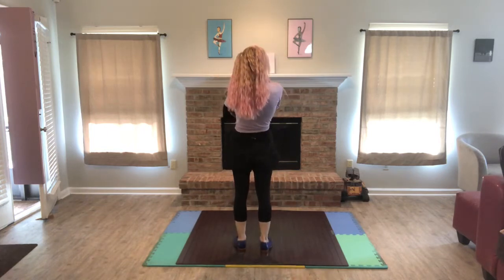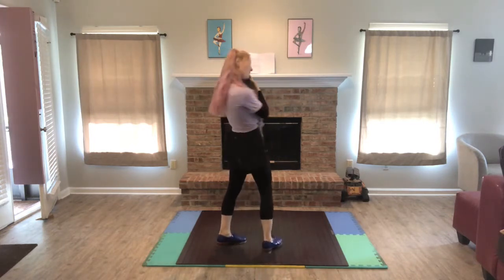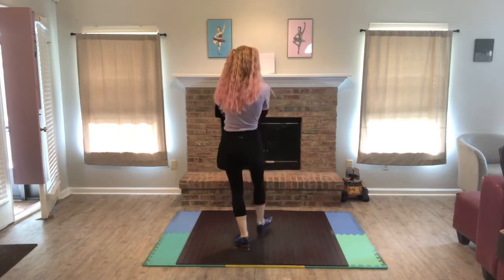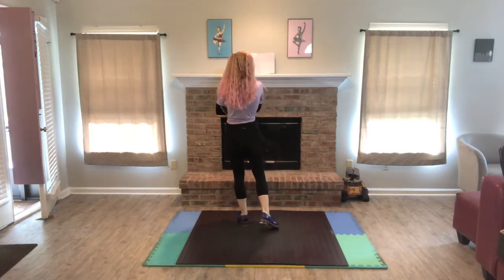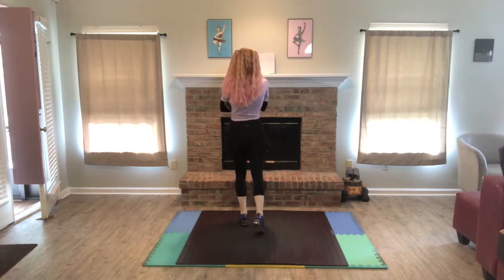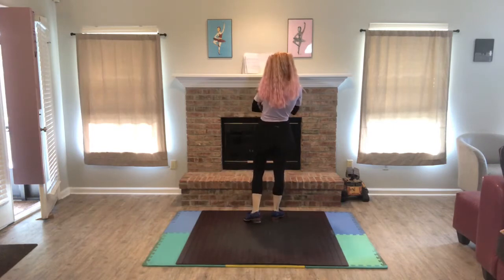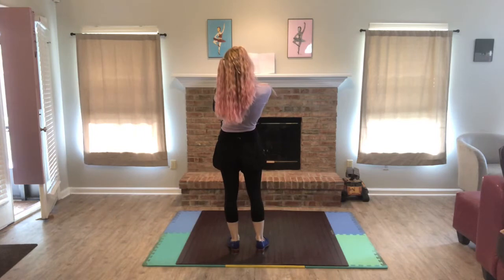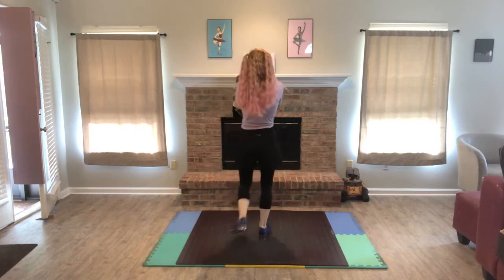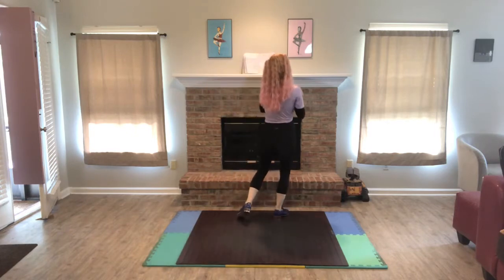So we have 5-count riff, 5-count riff, shuffle, ball change, 5-count riff. That's going to be the intermediate version. So 5-count riff. You have 2 of those, and then you have a shuffle, ball change, and then 1 more 5-count riff. All right, so let's do that together. 5, 6, 7, 8, and a 5-count riff, and a 5-count riff, shuffle, ball change, and a 5-count riff.